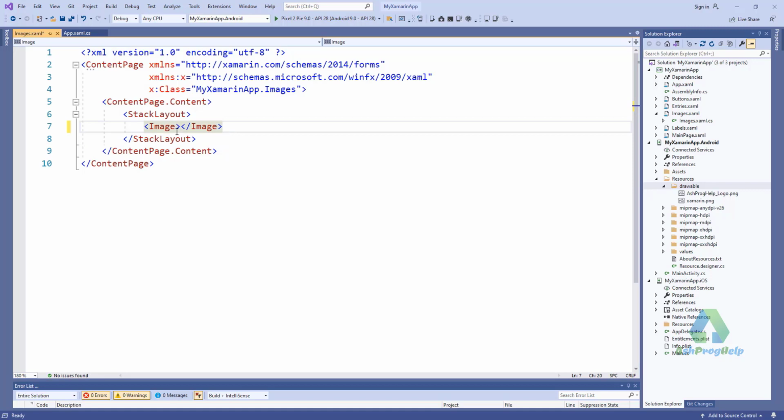You have to create an image tag to display the image, and source logo.png. Okay, let's run this application.